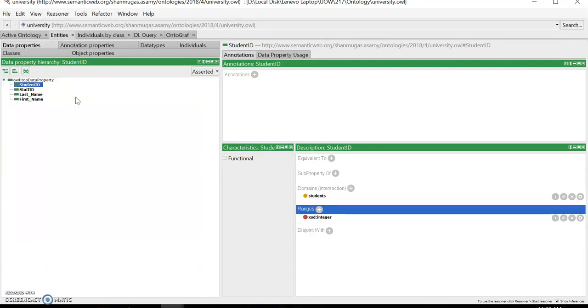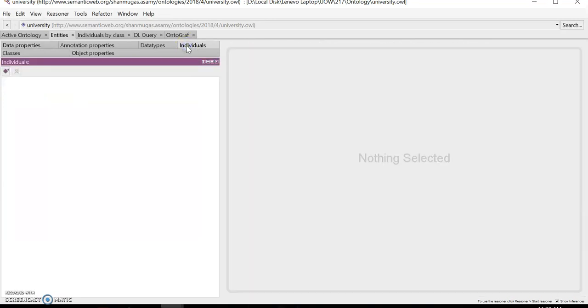move on to specify the individuals, the actual records, so to speak.